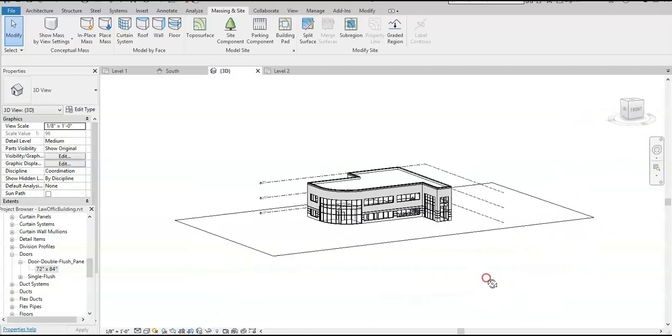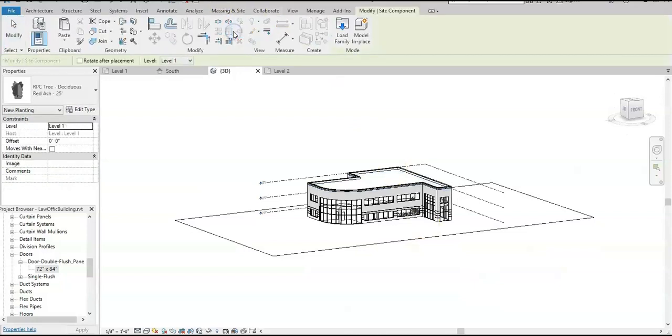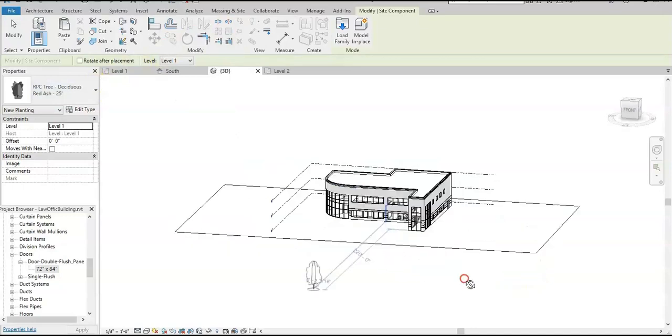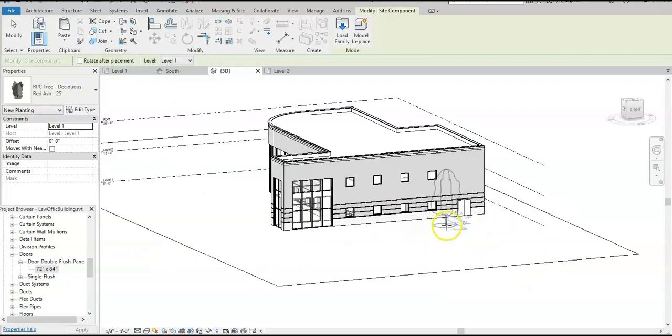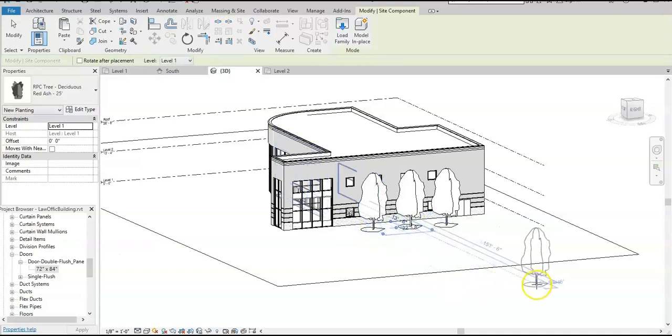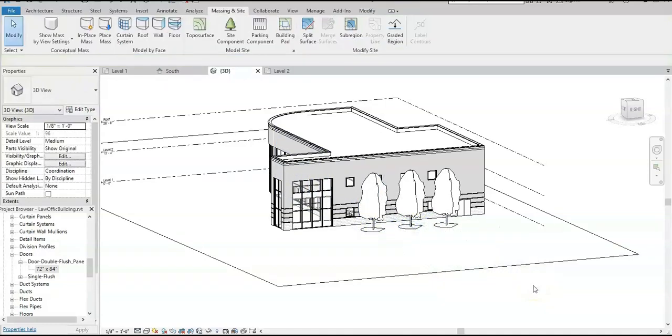Now I'm going to add some trees. Press escape.